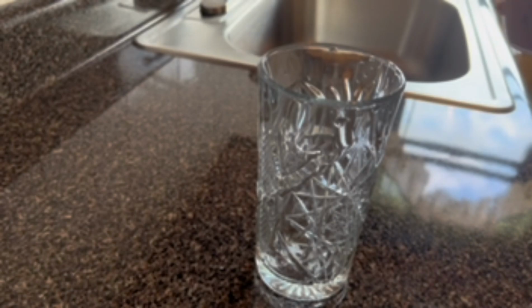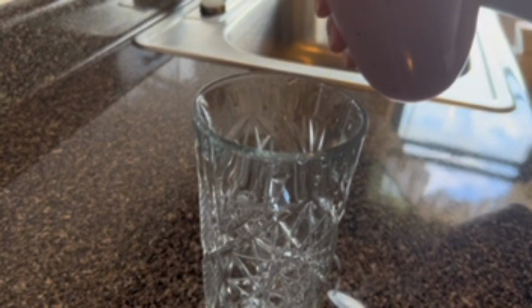This smoothie is perfect for breakfast or a refreshing snack. You should try out this delicious and nutritious smoothie.